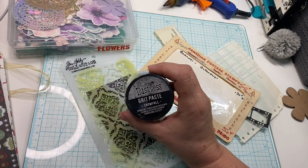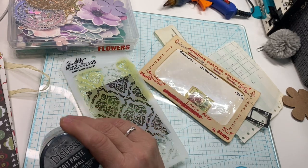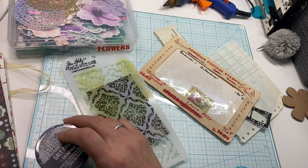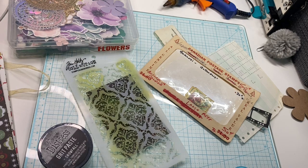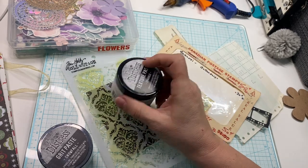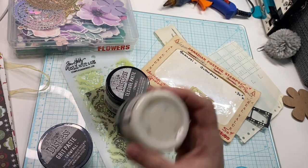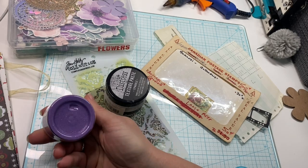Is that translucent? Snowfall. Sparkling translucent. Maybe not, because it's translucent. That's collage medium. Oh, I have collage medium. Translucent, translucent, translucent. Where's my stuff that's not translucent? Texture paste. Here we go. Texture paste, sparkle. And then I have grit paste. Okay, so paper. Oh, I have purple paper glaze.